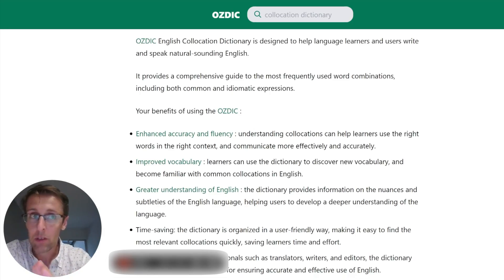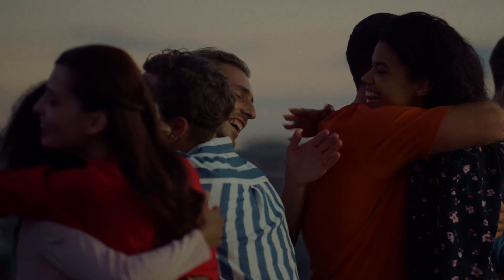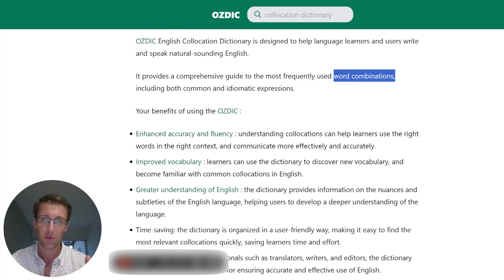First of all, what can you do with OZDIC? OZDIC is basically not really a dictionary that provides meanings of words, but it provides you with collocations. Collocations are word combinations. What do I mean by that? Words in any language kind of like hanging out together, and some words have best buddies like humans do. You have your best friends that you like to hang out with all the time. And then you have people that you know that maybe you don't see that frequently, but every now and again you might meet. And then there are people you don't know at all or you just want to avoid at all costs. It's exactly the same with words in English and any other language - there are some words that are just best buddies and they love being together all the time.